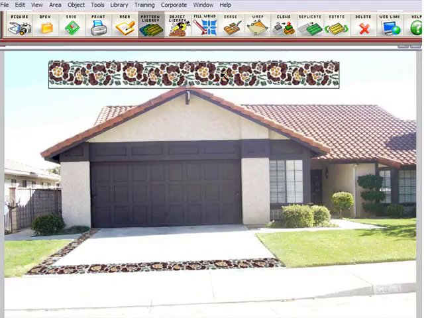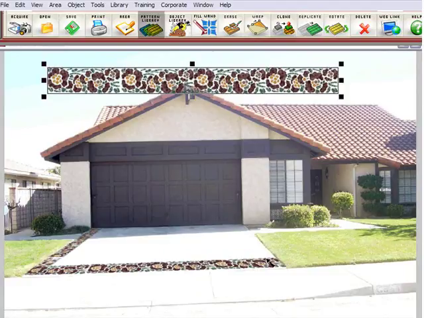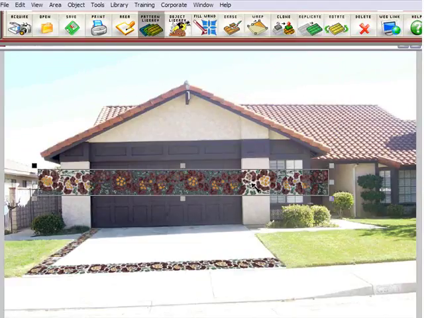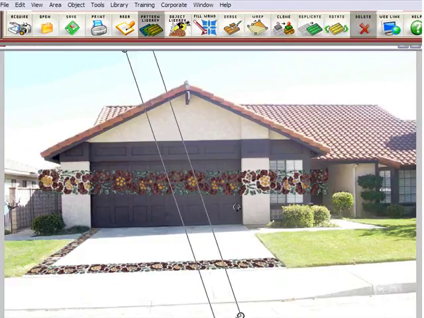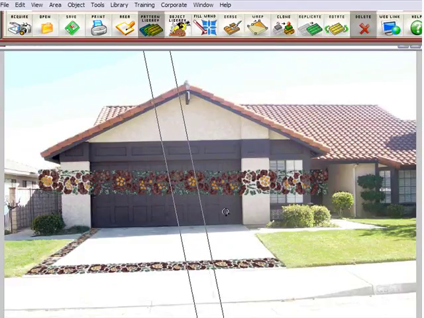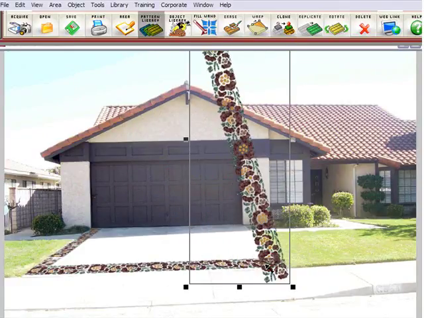So now we want to place this last border on the side over here. And this time I'm going to show you what happens if you go in and rotate an object. So let's place the border over here. Now we want to rotate it. We'll go here to Rotate, and we'll rotate this so that it's heading in the right direction. Right click to cancel the rotate, and we'll put it over here in position.